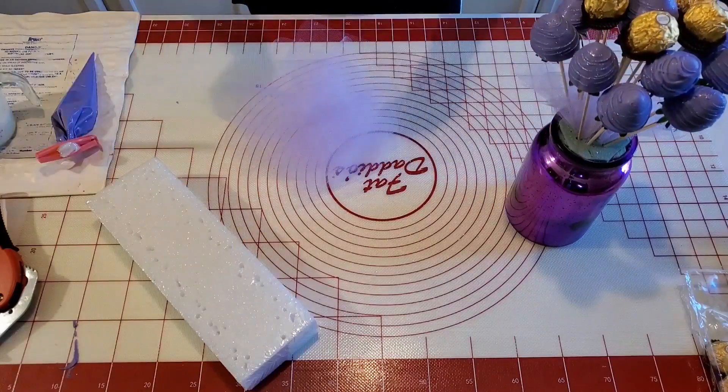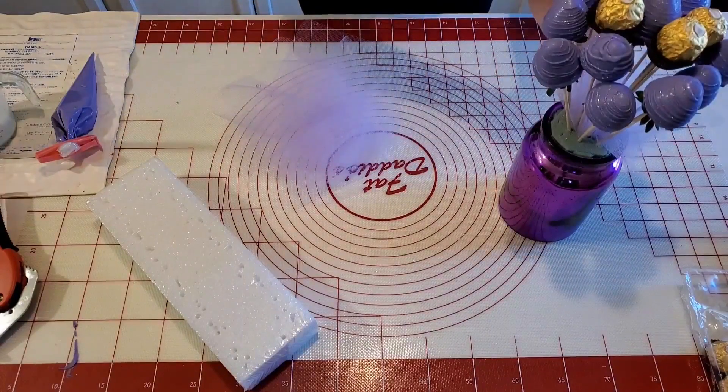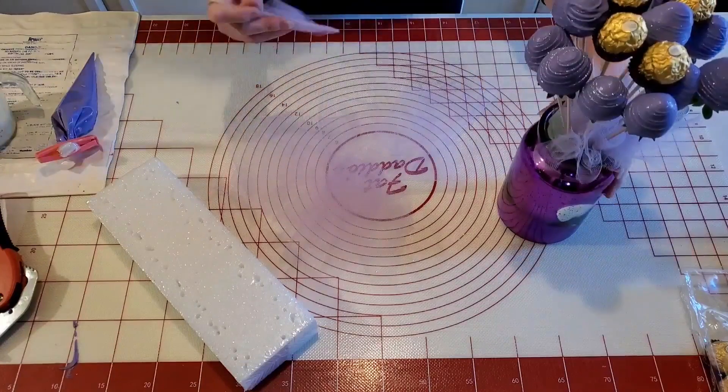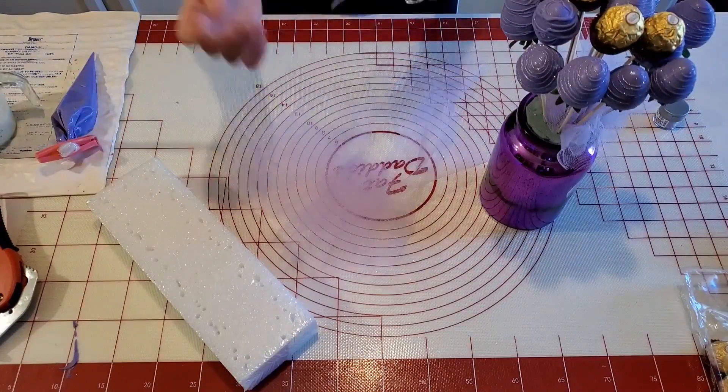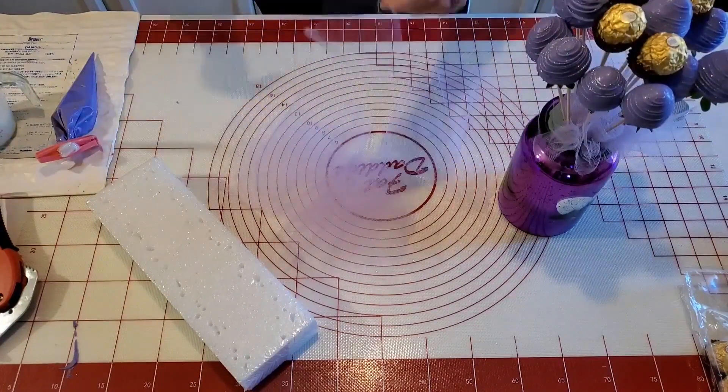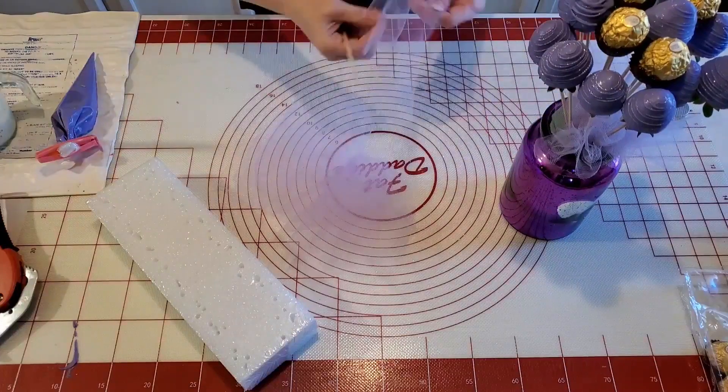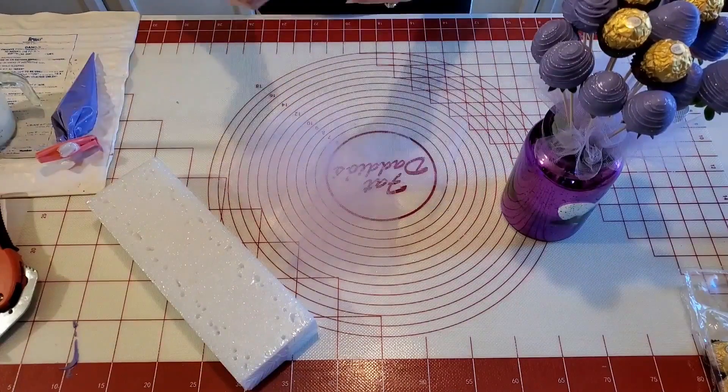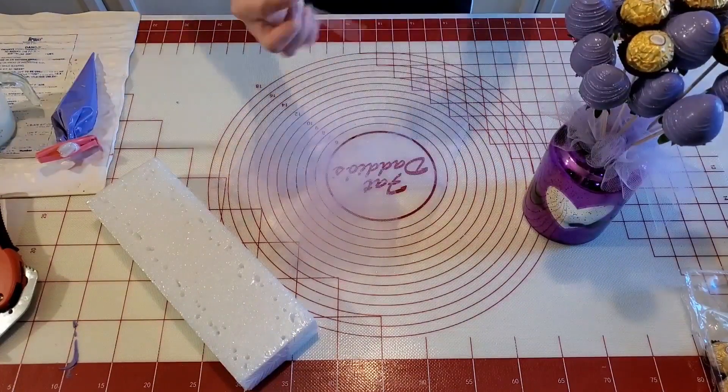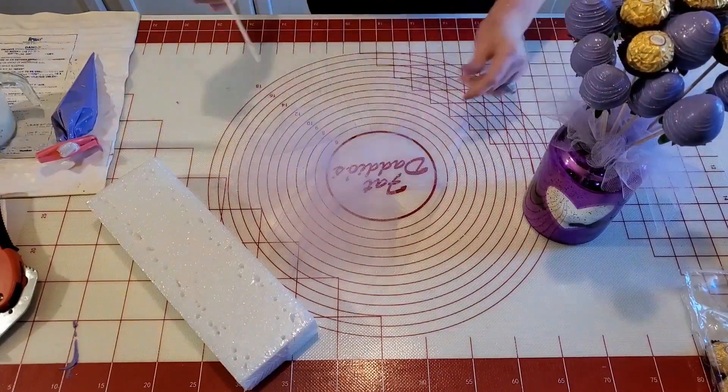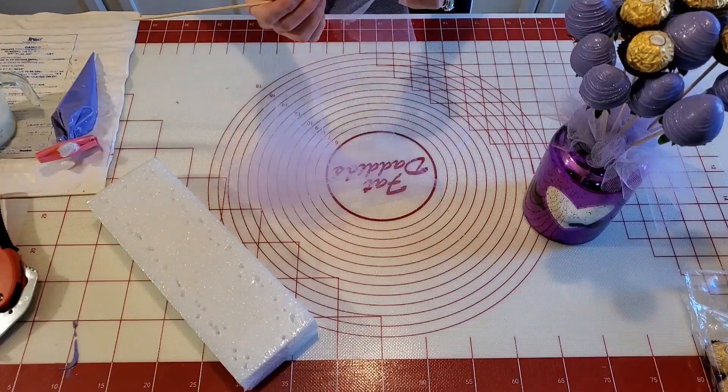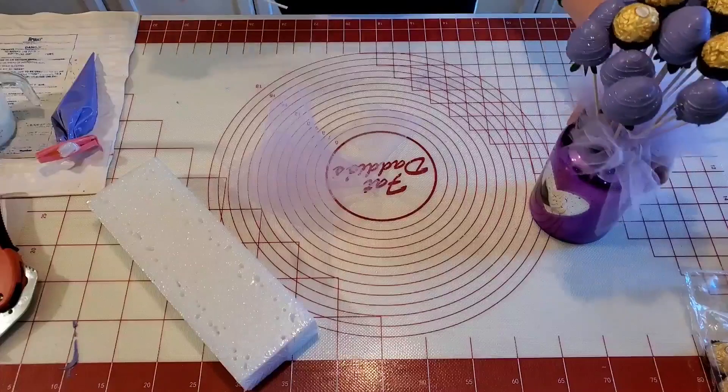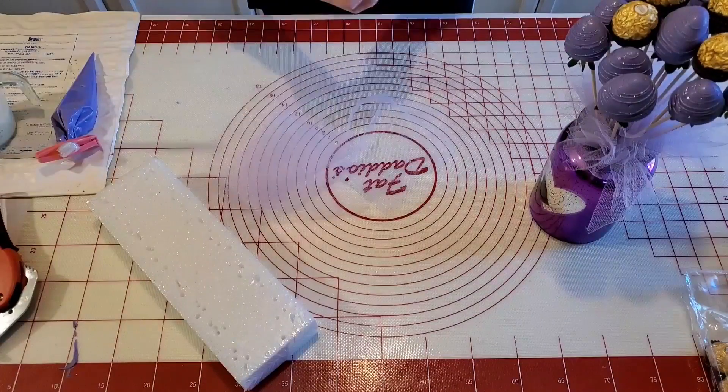And sometimes you'll just need to use your hand and just hold that mesh up out of the way as you're putting in your additional pieces. But you just want to follow this process all the way around several times until you have your mesh all the way to the edge of the rim, and you can't see any more of that foam showing. And when I get to the rim, I kind of like to push it in at an angle, just so the mesh falls over the top of the rim and kind of points outward.